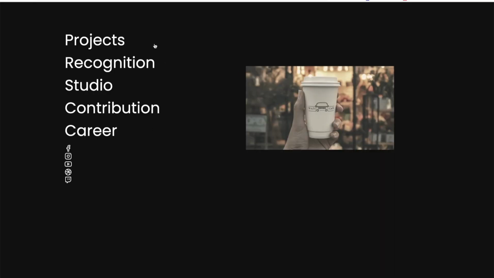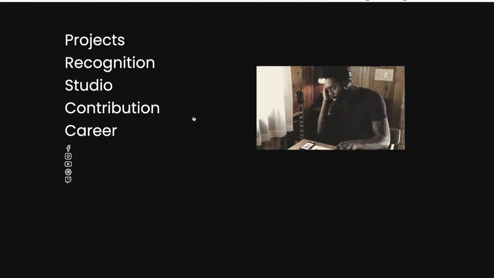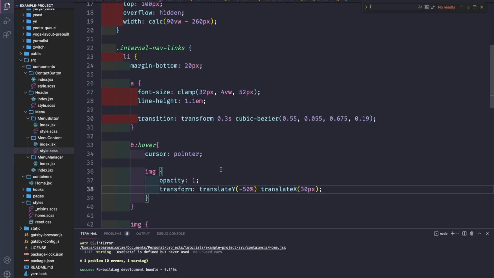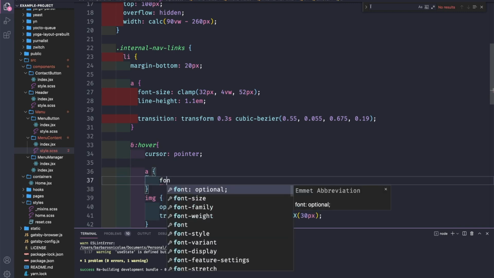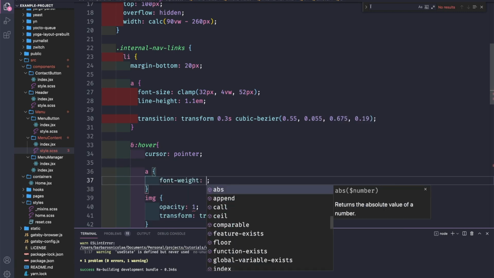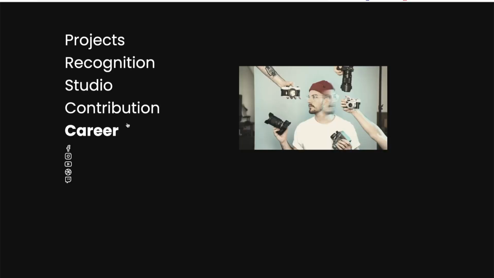So yeah, when we hover, we get this nice effect that we have in our end product. And one small thing is we change the font weight of the text to 800.